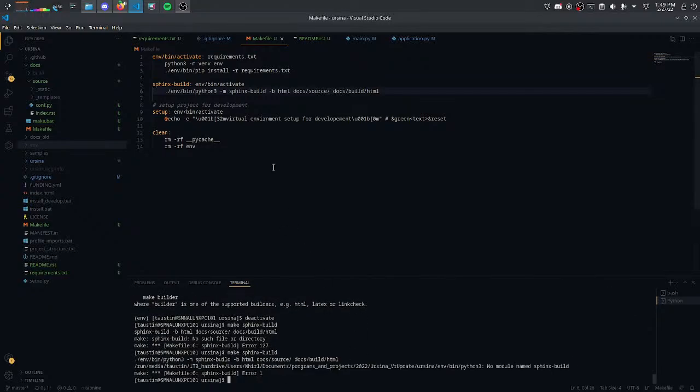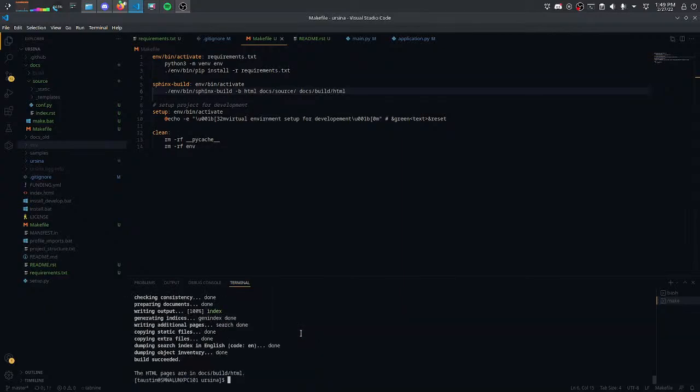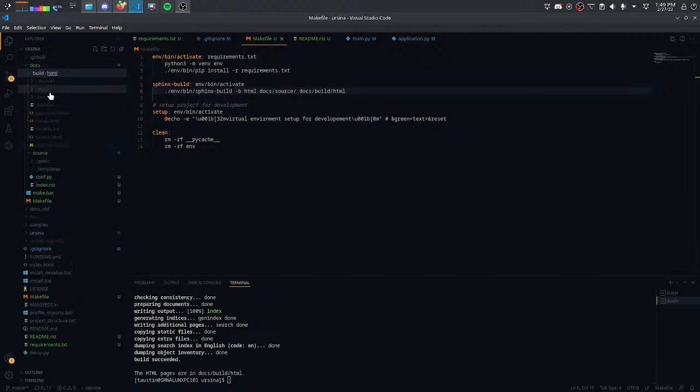No module named Sphinx build. Okay. Is it in bin now? It is. It is in bin apparently. That's good to know. Why? We'll never know, I guess. But it did it. So now we've got our build.